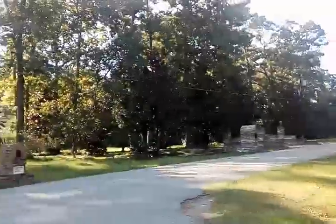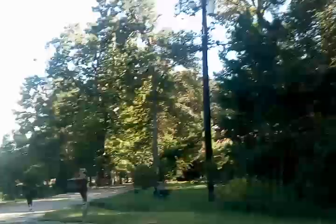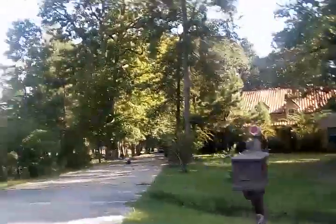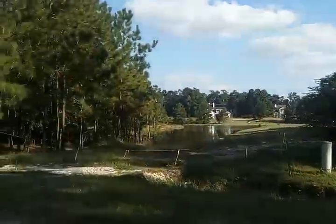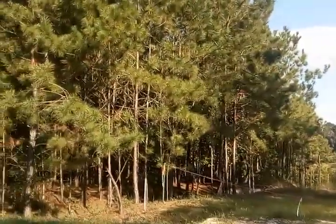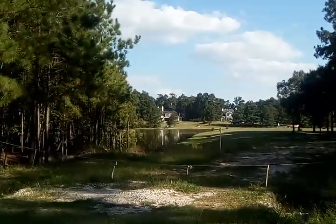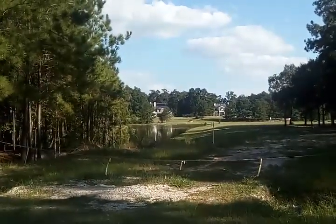This is basically behind our property right here. Okay, so let me slow down here. This is to the left right there at the water line. I don't know if you can see that dock through there, but that was our land. Our dock's not on our land, but it's next to it. This lot right here that's clear, that's 2 acres that goes back there.